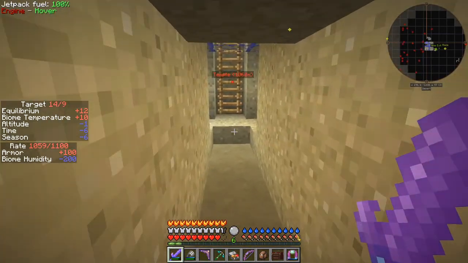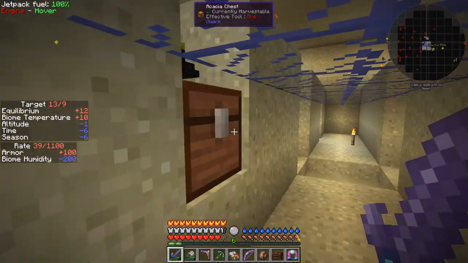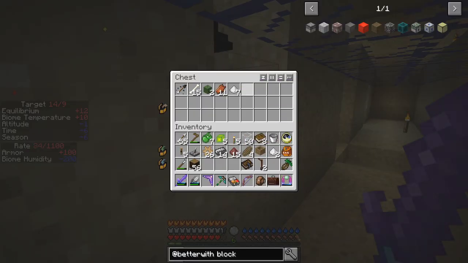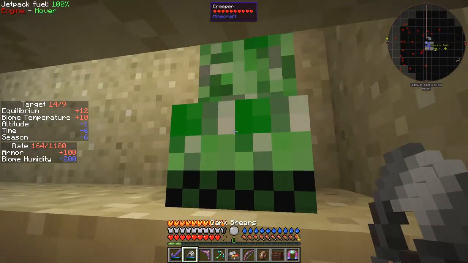That should be about enough. So I've got three oysters. Actually, I've got a lot more oysters. They'll have appeared in here. So we've got seven. Any more creepers in here? One creeper.